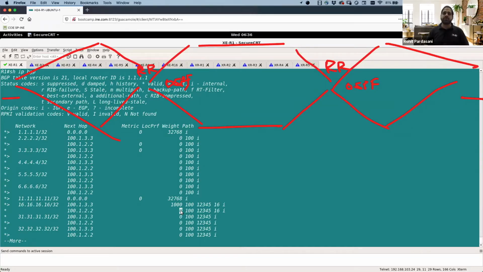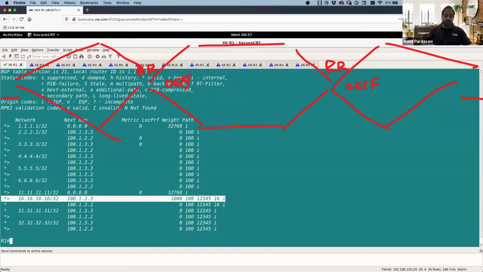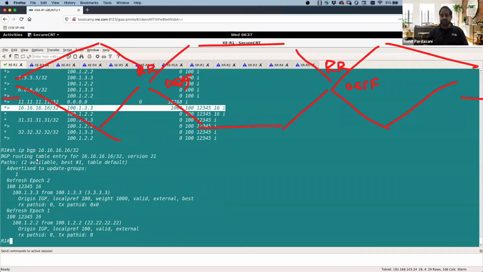Once the route goes in the BGP table, the path selection kicks in, and it starts comparing the weight first. Through R3, the weight is 1000. Through R2, the weight is 0. So now my best path is through router 3. If I do a show IP BGP 16.16.16.16/32, you would see I have 2 paths, but the best path is the first one, which is through router 3.